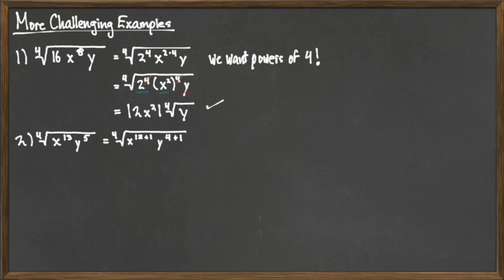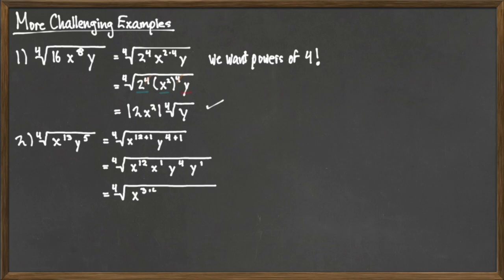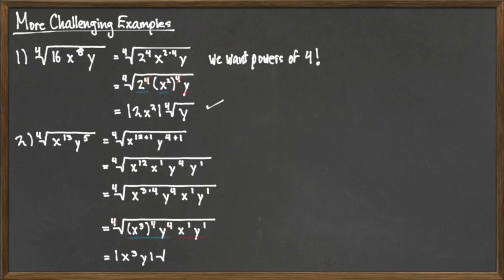I'm going to get the fourth root of x to the 12th times x to the 1st times y to the 4th times y to the 1st. Again, I am forcing all multiples of 4 to be present and essentially pushing some other terms that I usually refer to as leftovers off to the side. Now, using the commutative property, I'm going to regroup things a little bit, and then I'm going to also rewrite 12 as 3 times 4. Next, like I did before, all of my powers of 4 I'm going to express as being on the outermost part of the exponent, where everything else is within a set of parentheses. This allows me to take that x to the 3rd to the 4th and that y to the 4th and break them out of the radical.